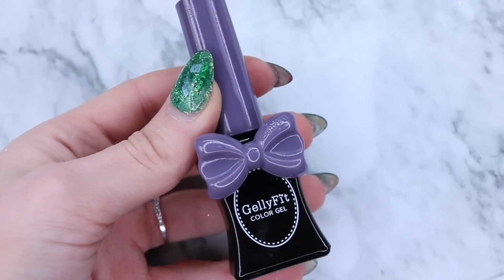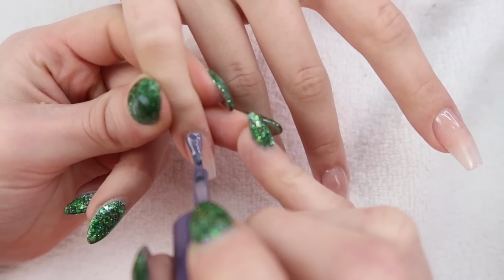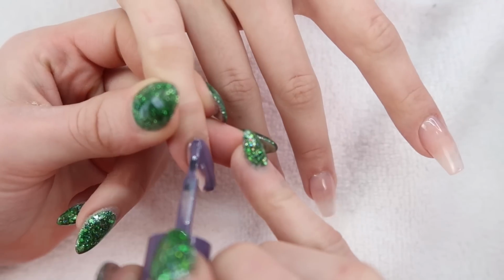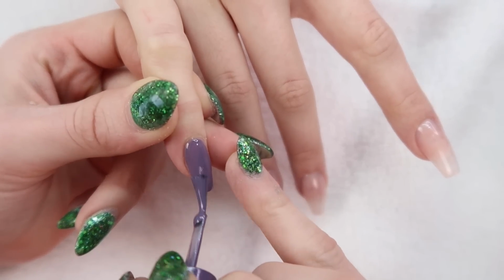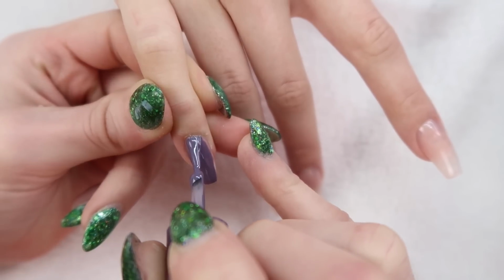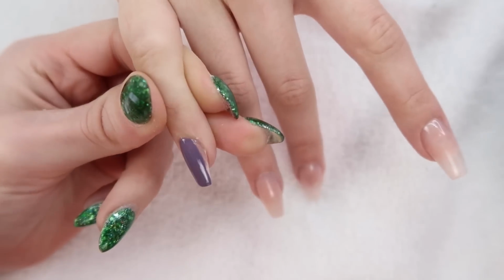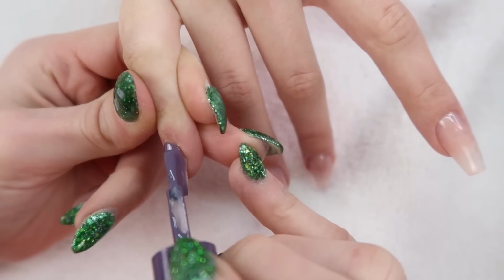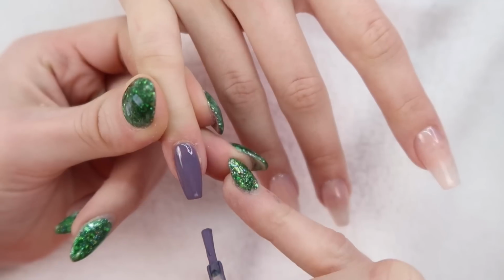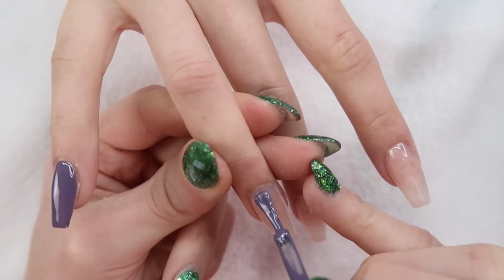I gave that base a full cure and now I'm using Jelly Fit Australia's FW183. This is a super beautiful purpley gray mauve color. This is from their Gems of Autumn collection, and I did a swatch video on this already, and some people didn't like the way it applied on my swatch stick. So here I'm showing you one coat coverage, and look how nice and smooth and even that is. It's a lot easier to do it on a person than a swatch stick.